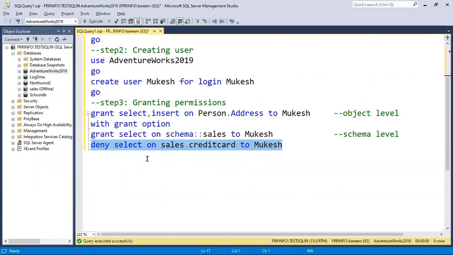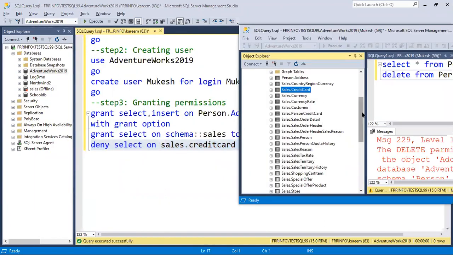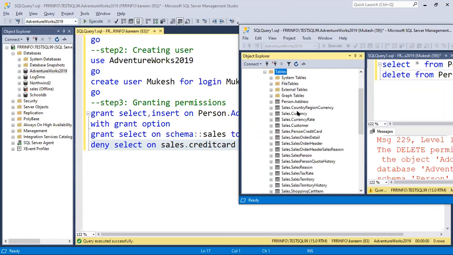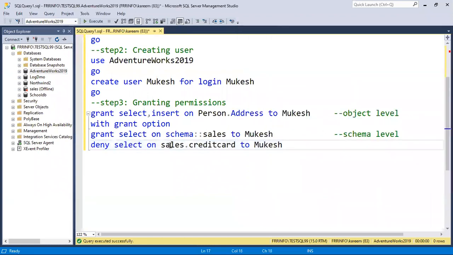Once I run this command, Mukesh cannot work with this table. Previously he was able to see this table. Once he refreshes now, see there is no credit card table. Why? Because I have denied the permission, I have taken back the permission.